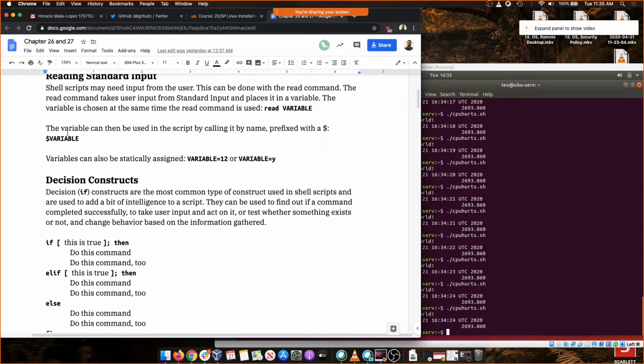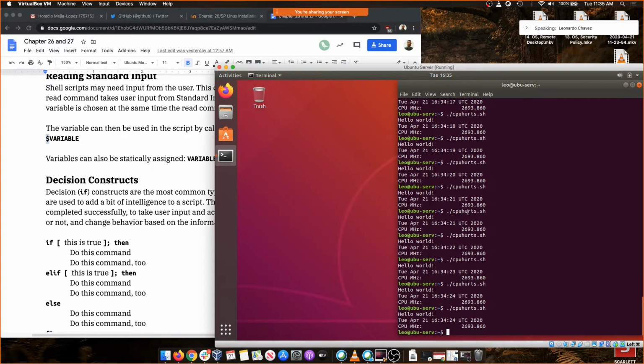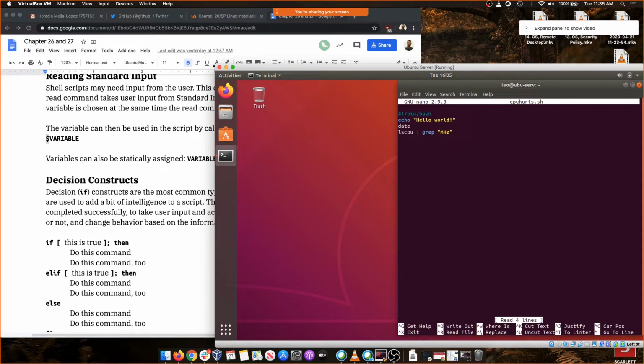And then if you ever want to deal with it, you'll need to stick a $ sign in front of it. So what I mean by all of that, we can do read, and we'll just call it variable, why not?